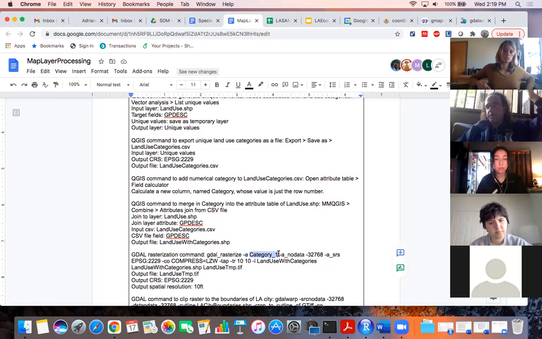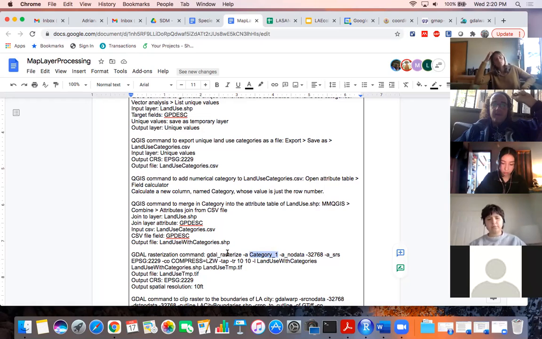In this case, this is category_1. You specify the no data, specify the projection, the pixel size, and then -l, which is the layer name, which in this case is the name of your shapefile, and then the name of the output raster TIFF. By the way, all these commands, if you Google GDAL rasterize, that'll pop up as well. These are all part of GDAL when you install it.